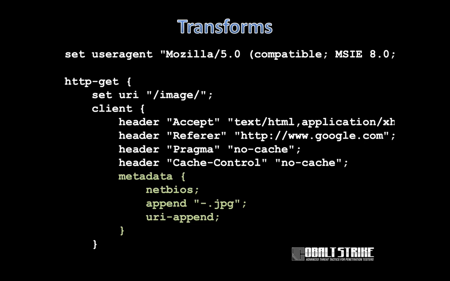What about transforms? What are transforms? Transforms are a way of taking data that Beacon has to send. For example, metadata is a type of data that the HTTP GET client block has to send. And transforms are a way of dictating how Beacon should transform that data. These statements are executed as a sequence, and they are used to derive a contract of how data is both stored in and recovered from a transaction.